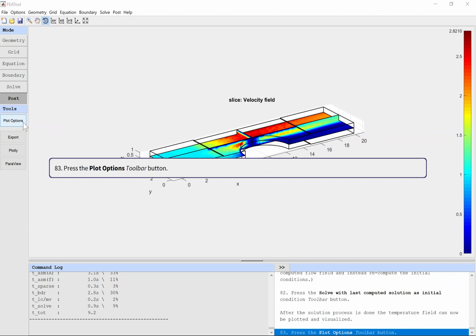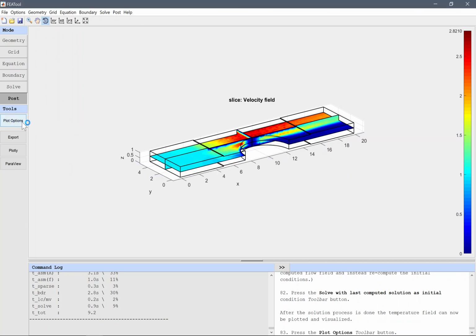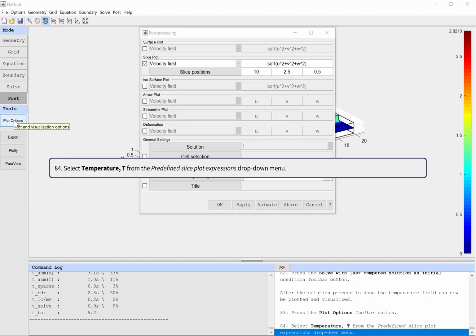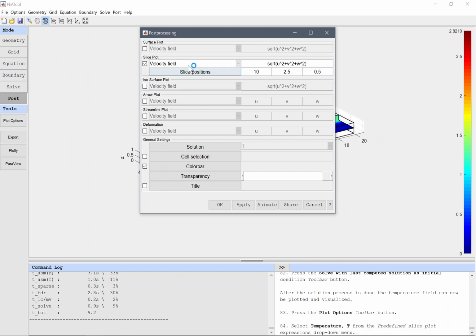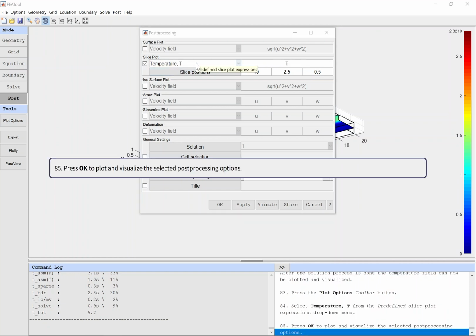Press the Plot Options toolbar button. Select Temperature, T from the predefined Slice Plot Expressions drop-down menu. Press OK to plot and visualize the selected post-processing options.